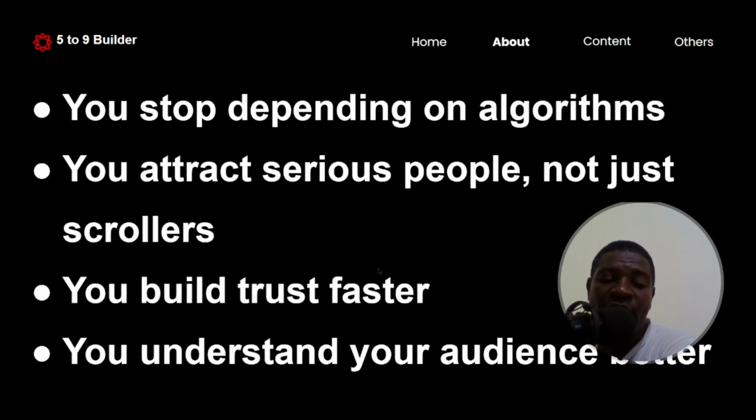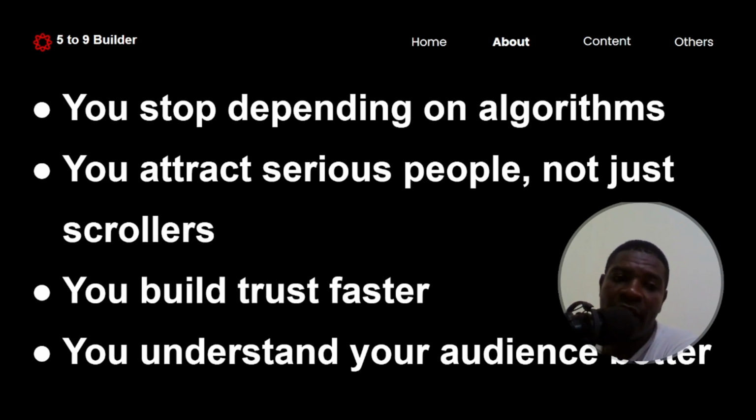Okay, and then the next one is you understand your audience better. Like I said, imagine you having 5K people who have all subscribed to your email list. It helps you to understand your audience better, that probably you have 5K people who are interested in this particular problem that you have actually given a solution to. So it makes you also find a better way to treat them.